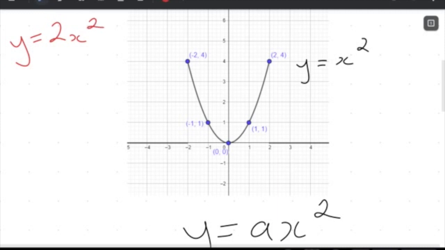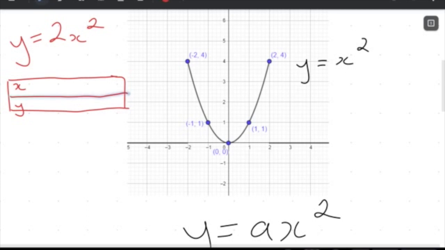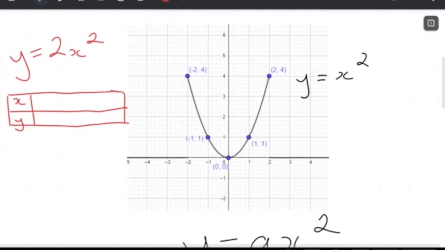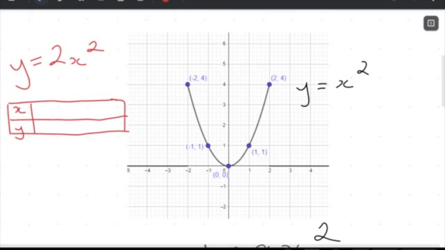To do this, we are going to do our table of values once again. So I draw my little table of values and pop in some values of x. I want to determine the values of y in the same way we did in the last video, in the same way we did for linear relationships, and I want to get a feel for how this new parabola is going to look. So let's just go all the way from -2 up to +2.